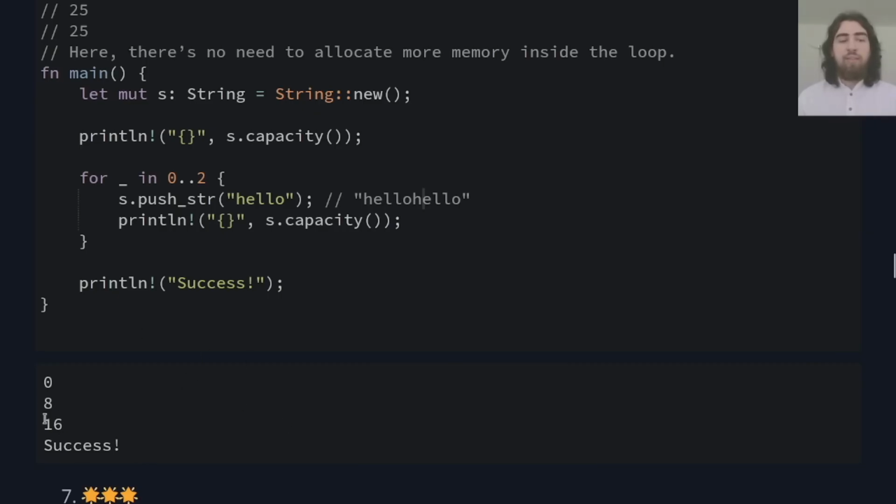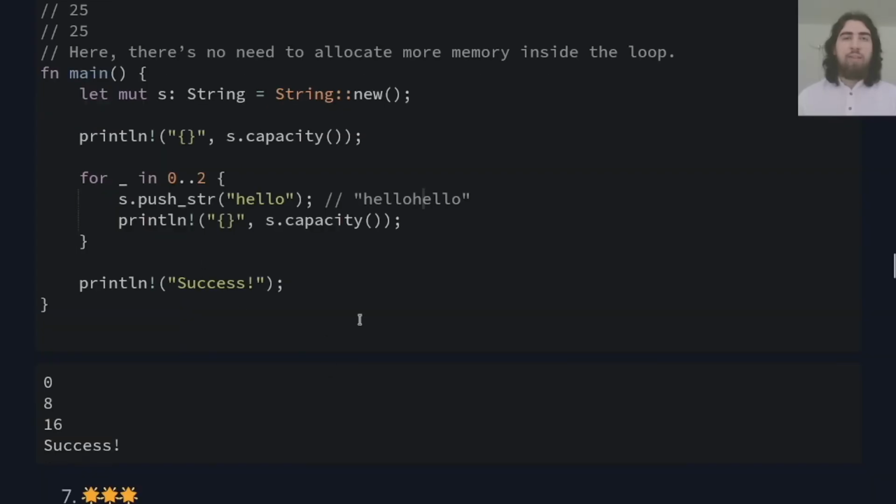If we then exceed 16 bytes, then it will allocate to a location which holds 32, right? It always doubles. And this is when you let Rust allocate. So this is the default behavior.